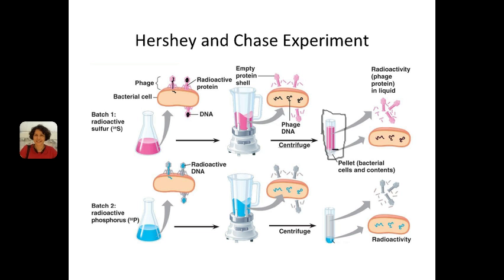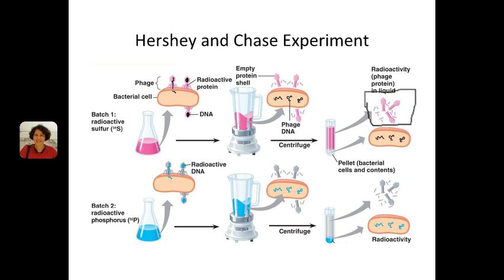The pellet contains the bacteria, but there is no radioactivity with the pellet. They find that all the radioactivity is found in the supernatant. The supernatant is the liquid that is floating above the pellet. And if you look at the interpretation, the pellet contains the bacteria with the DNA of the phages, but because the DNA wasn't labeled in this experiment, there is no label with the pellet, and the supernatant contains all of the labeled capsids that were sheared off from the bacterial cells.